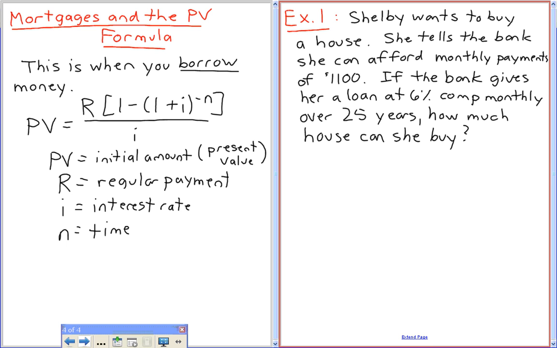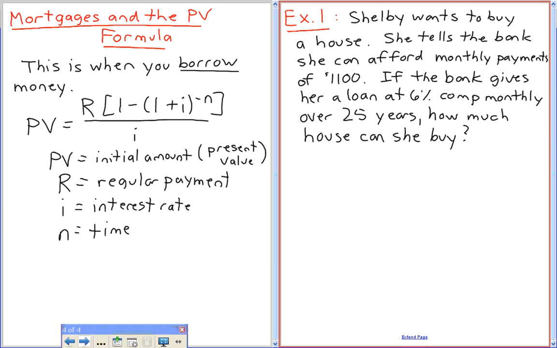How much house can she buy? I want to buy a lot of house. Okay, I'll go with it, because this is what the problem is. When you go to get a mortgage, the bank will say, okay, Noah, you cut wood, I think I will give you a $400,000 mortgage. But you've got to be thinking in mind, what can you actually afford? Can you afford to make those payments?